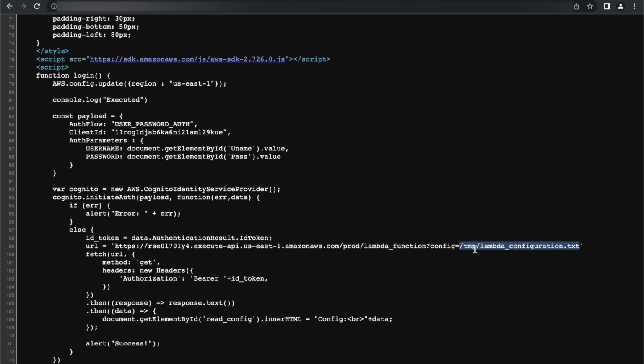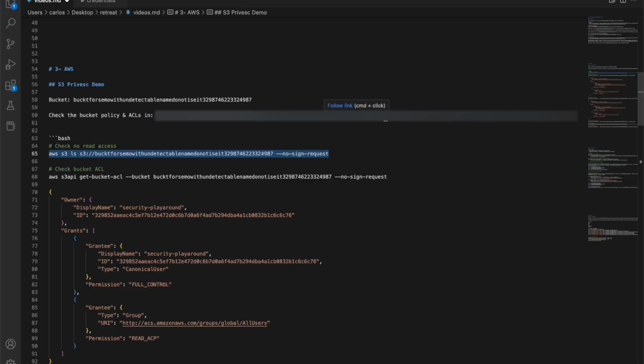We are not going to be exploring this, but after you manage to get valid credentials, you could get a path traversal here. So just knowing this client ID, if the developer registered some IAM role to this Cognito identity pool, it is going to be possible to get some IAM credentials, and that's what we are going to be doing. Okay.